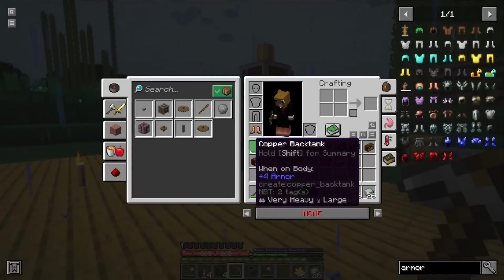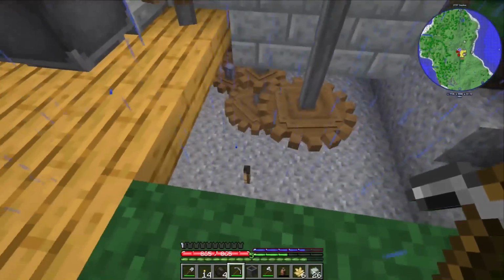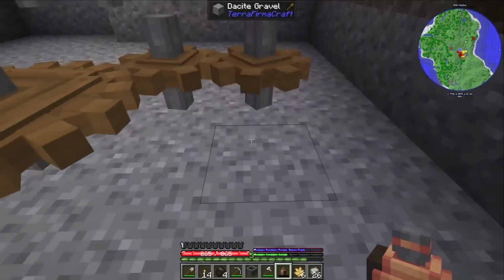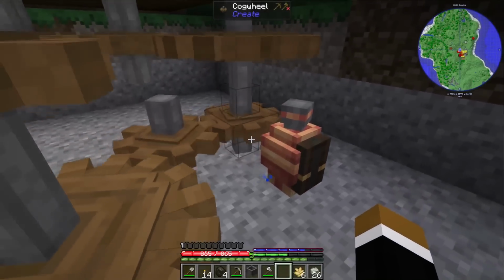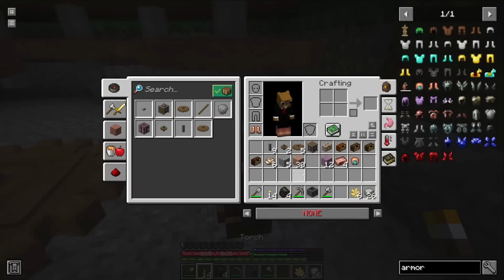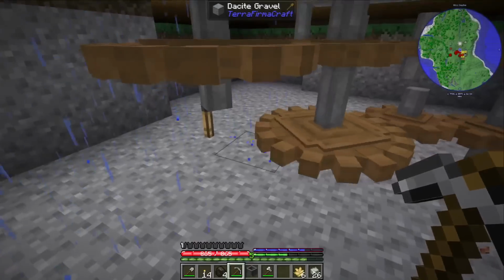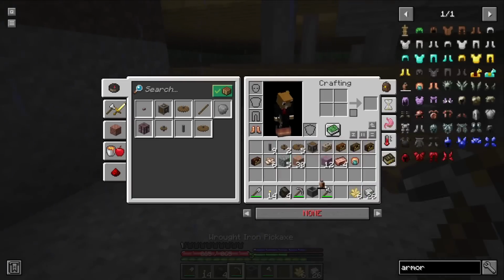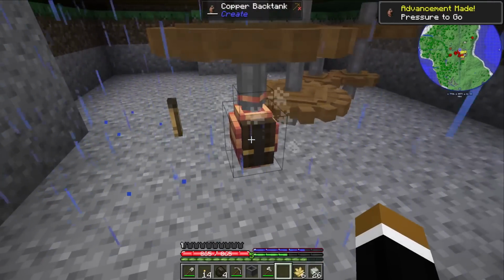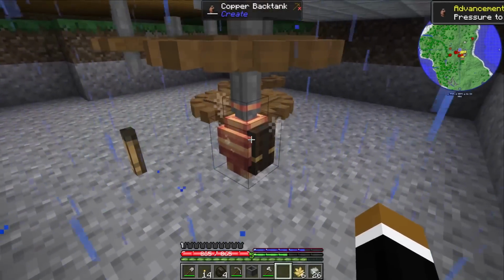What about this back tank? Here we got a couple of the wheels. Cogs. Maybe that's actually the shaft here on top. Could imagine that. Let's try that. Place it below here. Pressure to go. We got an advancement. Okay. Is it already filled up?